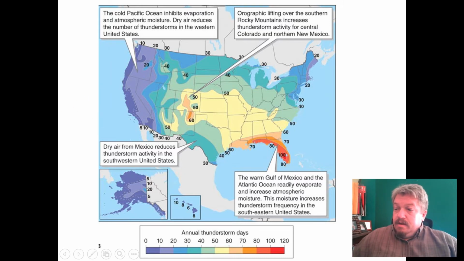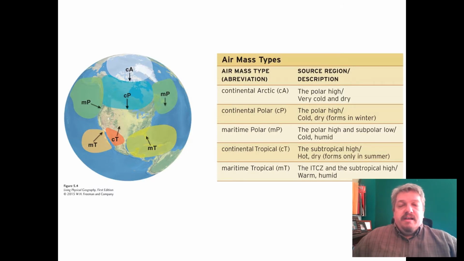Okay. Another thing to understand is that there are different types of air masses. Basically, air masses are either continental or maritime. Continental air masses are those over land, maritime over water. So think about that. What would be the big difference between air masses over land and over water? I'm going to pause while you think and ponder this. But the difference is air over land is generally drier than air over water. If it's over water, it's got that source of moisture.